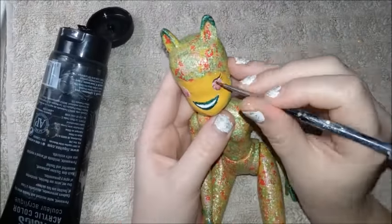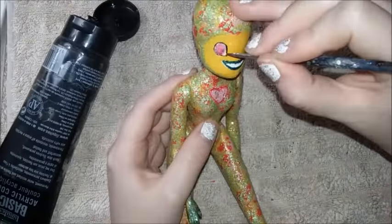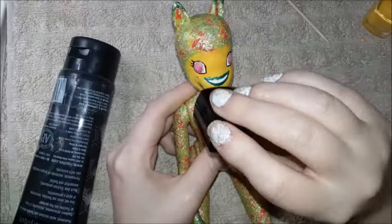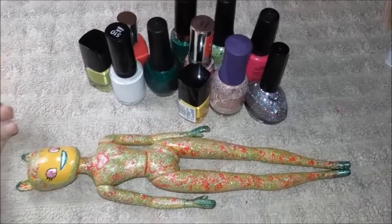I did decide to cheat a little bit on the eyes. I felt like she needed some eyeliner and some better eye definition, and I didn't think I could get that kind of precision that I needed with the nail polish, so I did go in with just a little bit of acrylic black and white paint. These are all of the nail polishes that I wound up using.